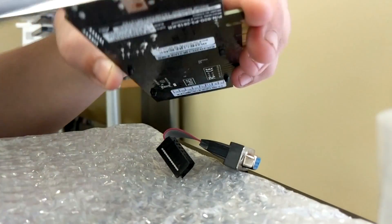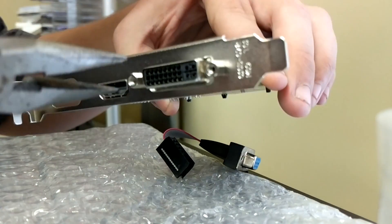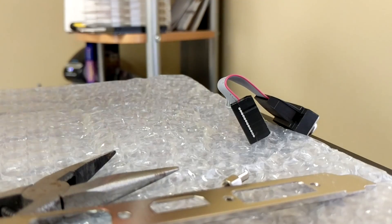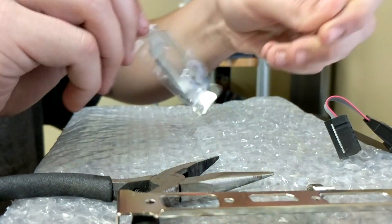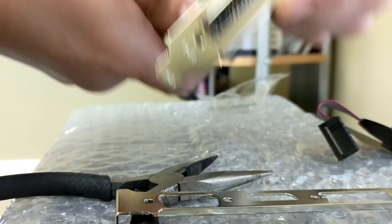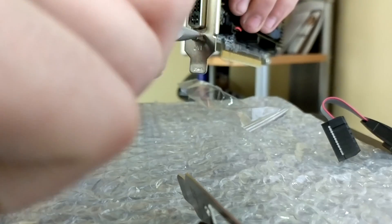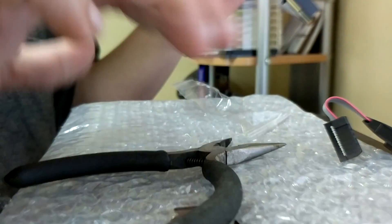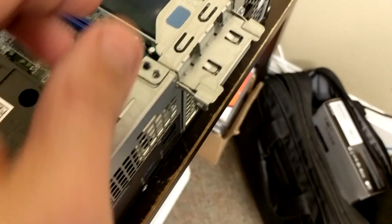All you actually have to do is undo the two screws that are around the DVI port. Those screws are what actually hold on the mount for the graphics card. All graphics cards are normally the same — some held on by VGA, some held on by DVI. Once the screws are removed, the mount pops off. You grab the correct mount out of the box that you need, which in my case was the DVI and HDMI mount. Place the mount over and take your two screws for the DVI and screw them back into the graphics card. Once it is tightly secured — do not do it too tight, you could crack the card — you now have your graphics card ready to go in low profile mode.